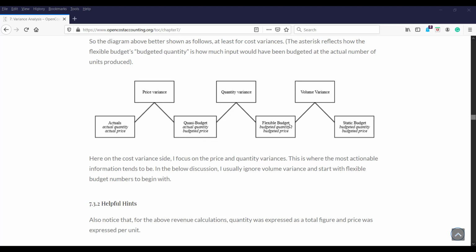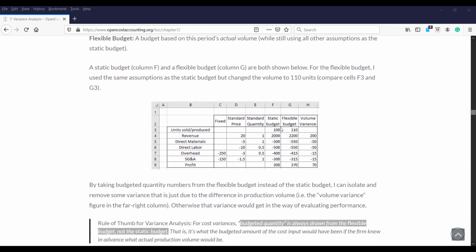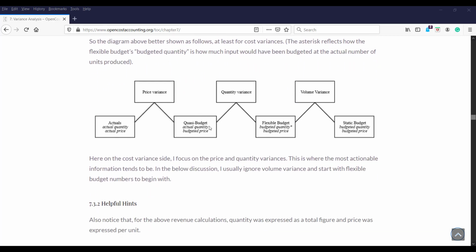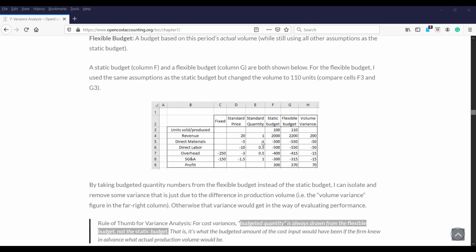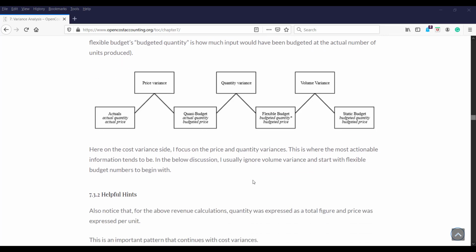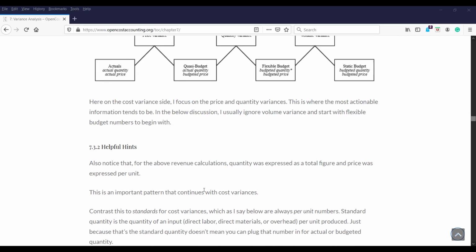So the flexible budget here is the static budget with that one cell replaced. It's the same as the static budget, same functions are in these cells as are in these cells, but I've changed one cell. Now, the quasi-budget, as I'm calling it, I'm taking the quantity and making that into the actual quantity used. So it still has some elements of the static budget. We have the standard price, the budgeted price still here, but it's not quite full actual. So I'm just going to call it the quasi-budget for my purposes here. We get the difference between those two, and we get the quantity variance.